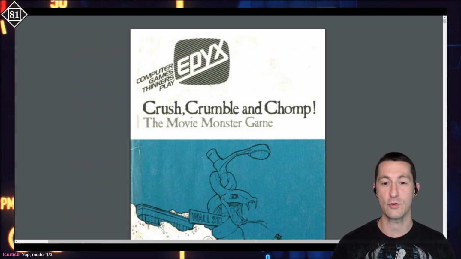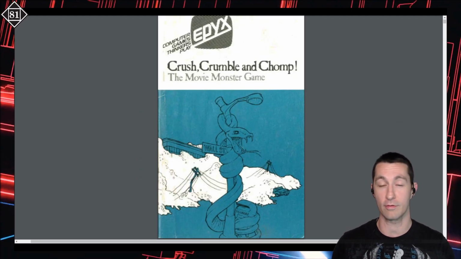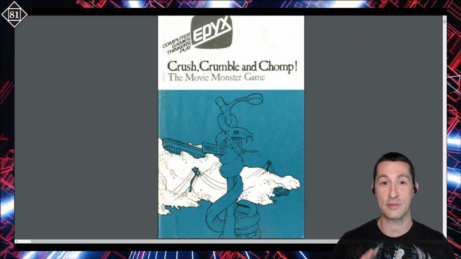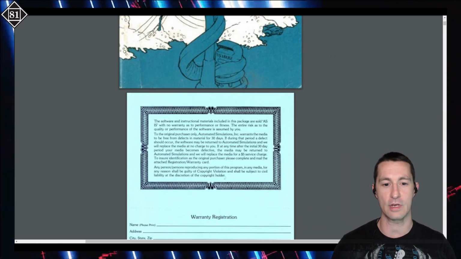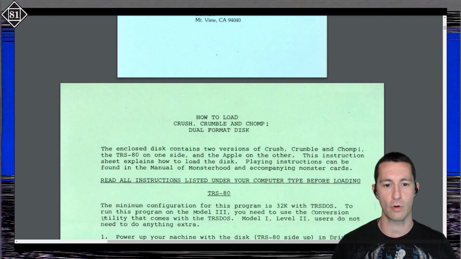When we played on the Apple II, this is not what you'd expect. You're not controlling a dinosaur or a kaiju or Godzilla all the way. You're not just controlling them directly. It's a strategy game. So you have to know which commands to type in for each monster. So let's breeze through the manual here for Crush, Crumble, and Chomp.